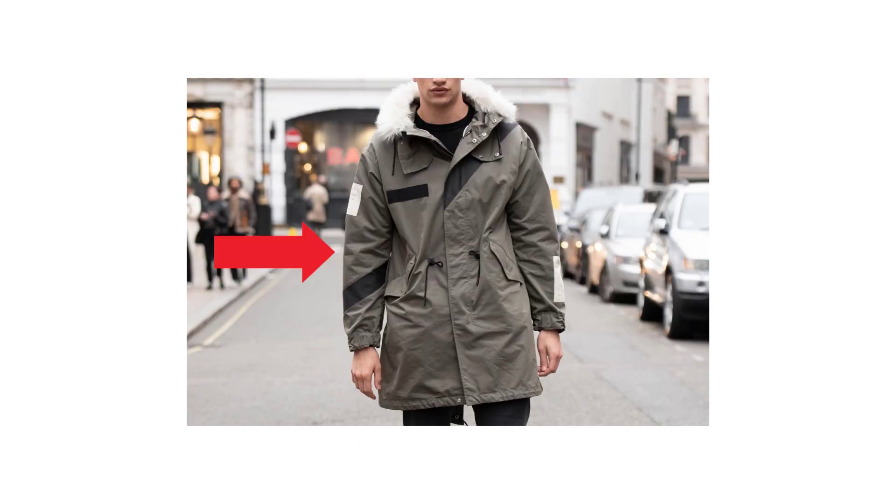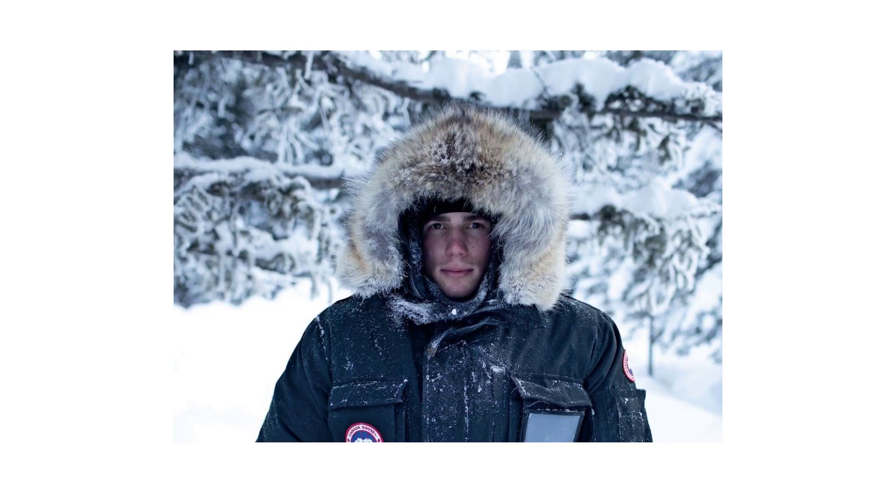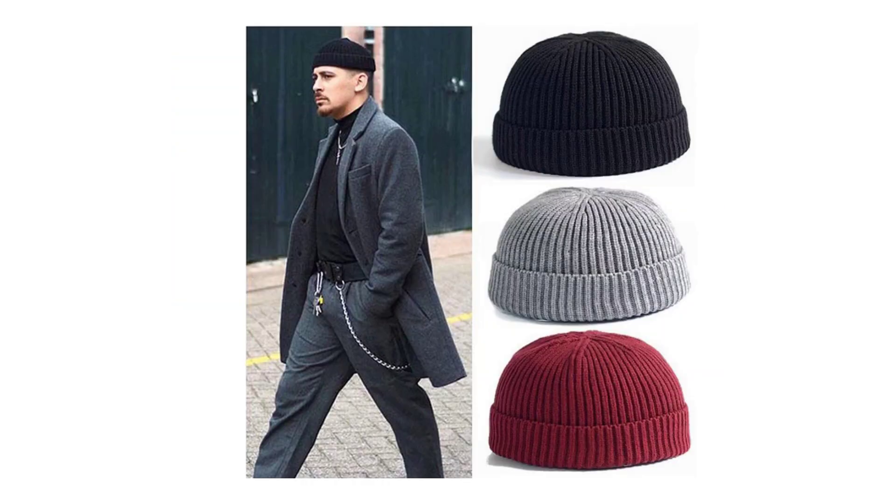A hat is also important for those cold days when you don't want to wear those heavy jackets with a hood. The hood that usually comes with those heavy jackets is not even that attractive. On top of that, they constantly hang at the back of your neck when you're not using them, even though they were designed to keep you warm and not for the look. Some of you are for the look and would rather go with something like a hoodless overcoat with a beanie, which is something I would also suggest.